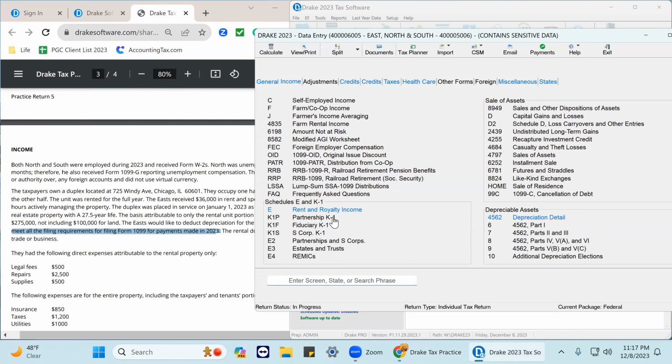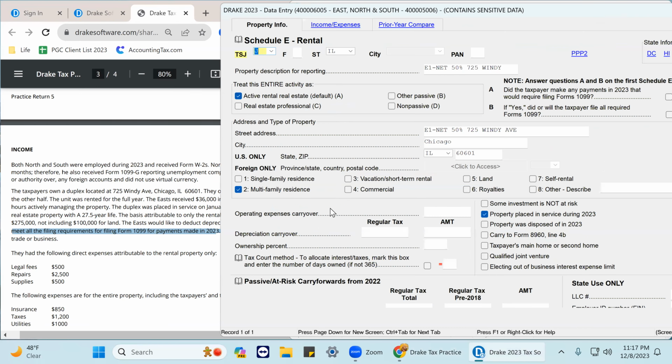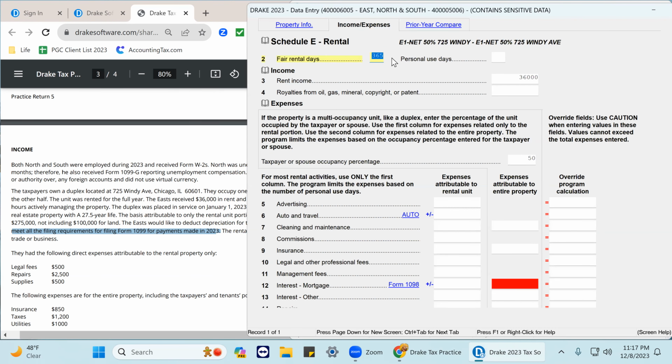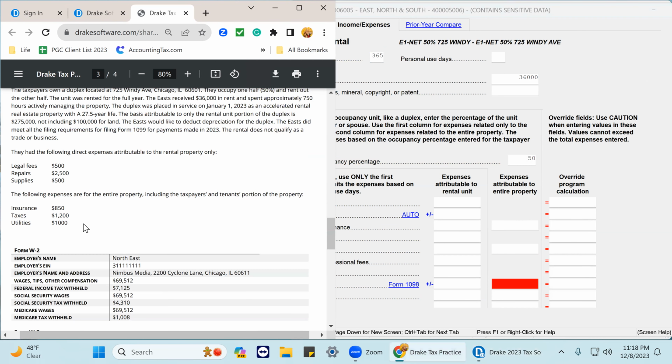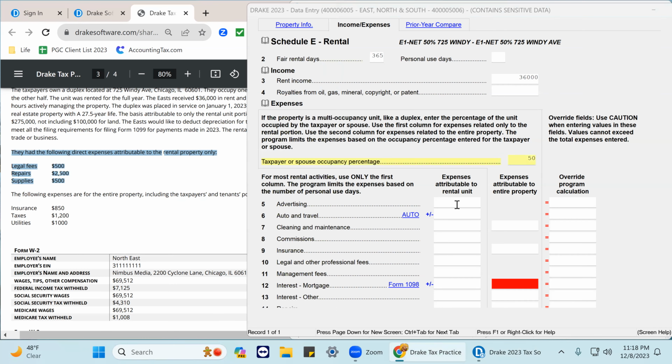Okay, now we are going to go back to rental, and we are going to the middle tab. That's where income and expenses are. You see this 50%? When I put this 50% in here, they say half of this whole house is used as their primary home. Now, here's what they say. The first expenses are only for rental. It's the far left. So legal fee, like here.